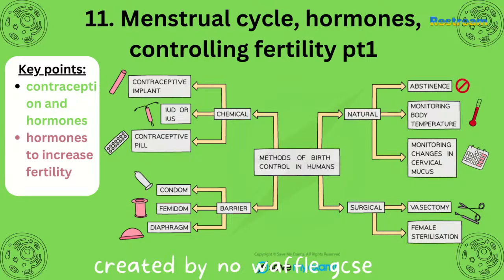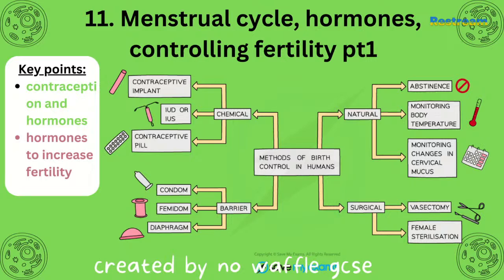So what you do is you take out some eggs from the woman's ovaries. You fertilize them using the father's sperm. Now, sometimes if the man has a low sperm count, you just inject the egg with the sperm to ensure that it definitely starts dividing. The fertilized eggs are then grown as embryos in a lab incubator. And once the embryos are tiny balls of cells, they are then transferred into the woman's uterus, one or two of them to increase the chances.